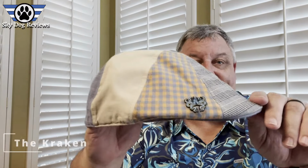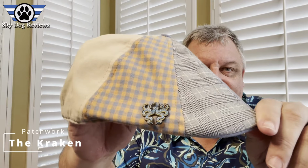The Caddy. The next one I ended up getting when the Cape Codder disappeared. Like, man, I need to fill out my 3. I'd thought about this hat a couple times, and I didn't know if I could pull it off. Still don't know if I can pull it off, but the pin came back in stock, and I'm like, well, I might as well get the whole get-up. I got the Kraken, however you want to pronounce it.